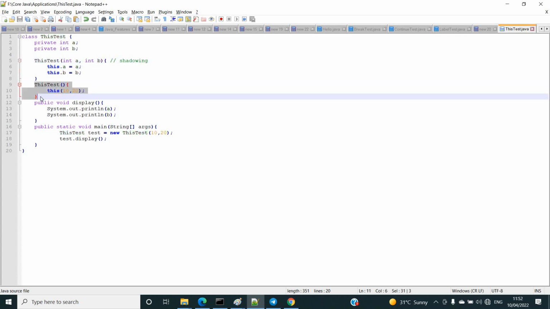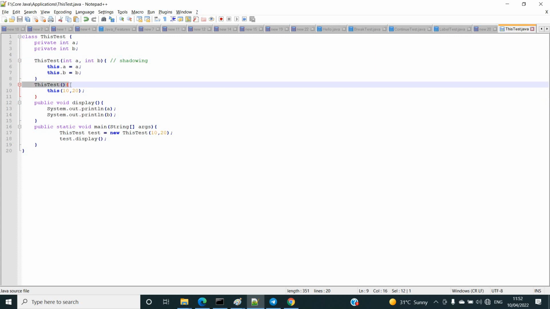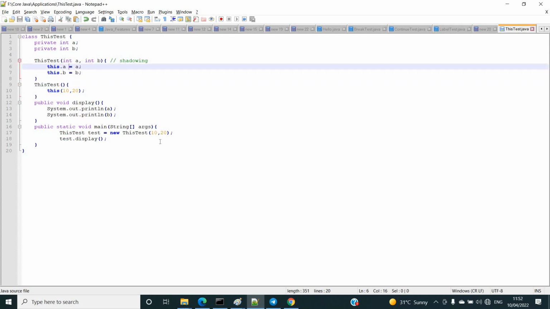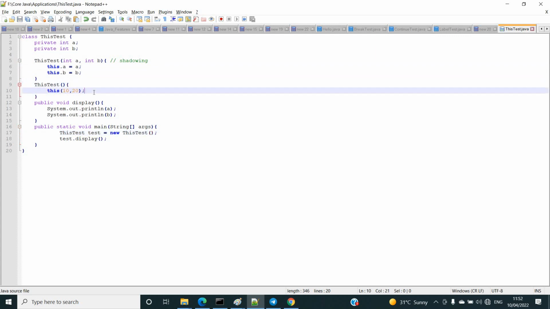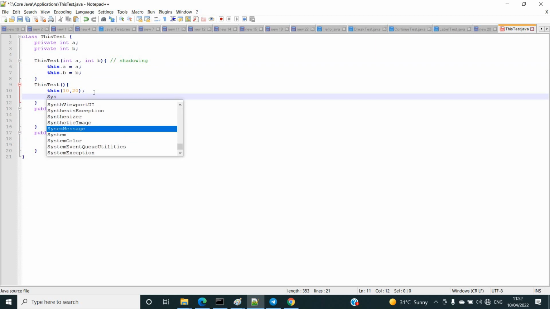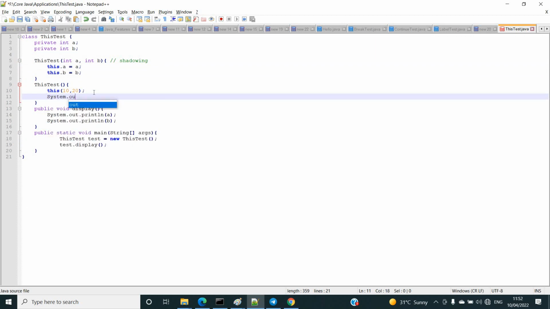Now as we are calling from this constructor to this constructor, I should create the object with this constructor. Now let's put some SOP statements so that we can get to know what is happening.